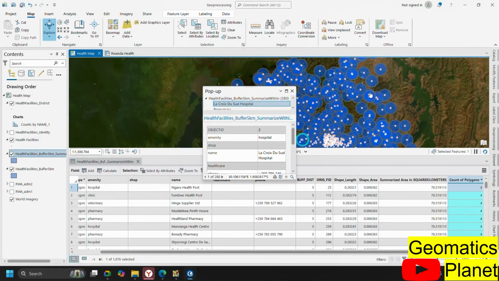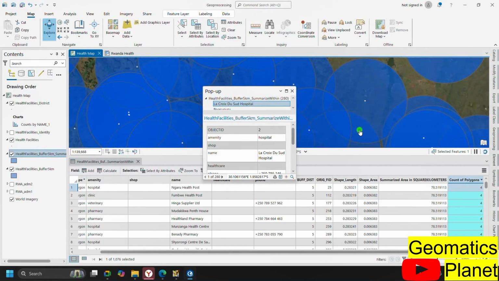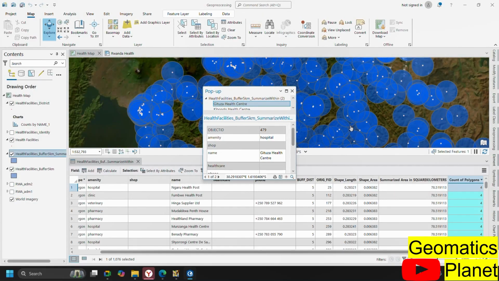But somebody who is staying in the eastern province somewhere has maybe only one option, or somebody staying here has only two hospital options to go to. So it means that if there is a health issue, the people in Kigali have a better surviving rate. Though if you divide it by the proportion of population, you might see that probably there's an advantage of being in the eastern province.